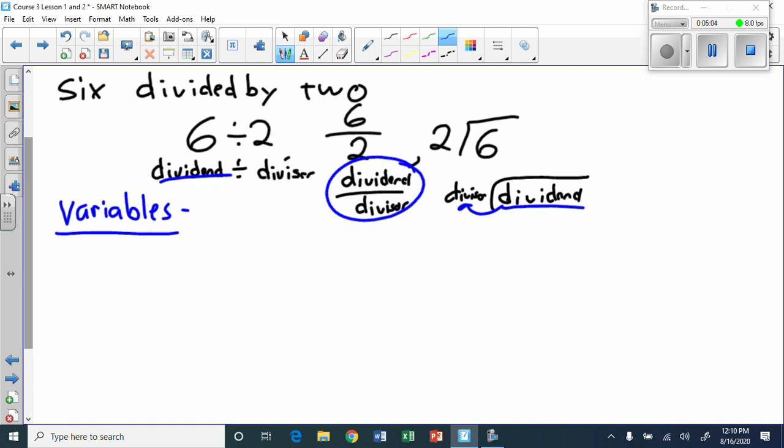And a variable is just that. Numbers we've looked at are constants. Constants don't change. A 3 is always worth the value of 3. But a variable is a letter or symbol that represents a certain number. So we might see variables come out. If we had 2 plus 5, that's 7, all constants. 2 plus x, x becomes a variable. So the value of this depends on what the variable x is, because the value might change.